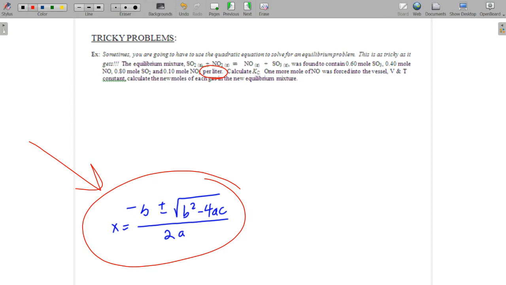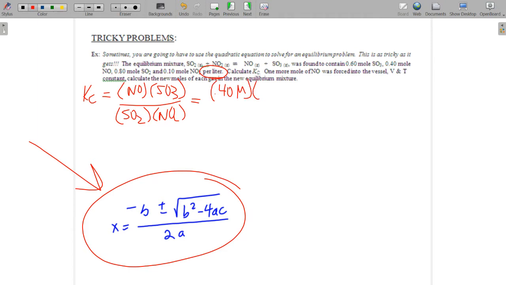So the first thing that we need to do is Kc equals, and we need products over reactants, so that's NO, SO3, and all those are in a 1-to-1 ratio, so nothing has to be raised to any power, SO2, NO2. And then you're just going to plug those numbers in. So you know that 0.60 is SO3 and 0.40 is NO, so 0.40 molar times 0.60 molar. Plug that in, and you've got 0.80 molar and 1.0 molar. And that, my friends, if you use your calculator, equals 3.0. So it told us to calculate the Kc.